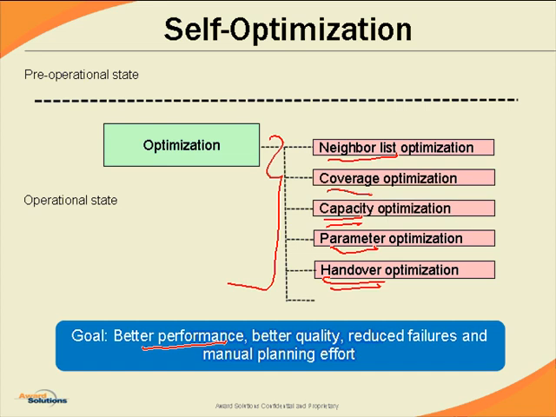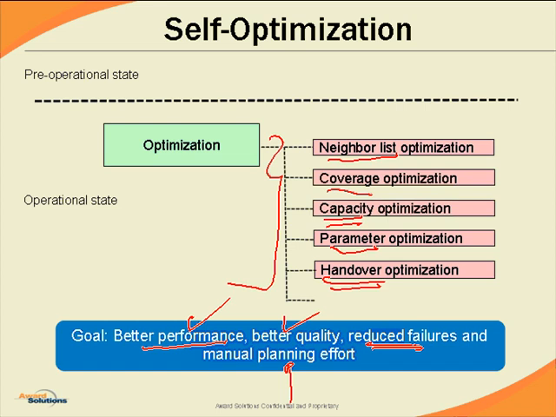So everything helps. You want to maximize all those things, best coverage, best capacity, etc., so that you get maximum return on your investment. And the hope is that if these SON features are designed well, then they would improve the throughput, capacity, better quality, reduce delay, fewer failures, and then maybe you would have to spend very little time in doing the manual planning. Together, all those things should help quite a bit.